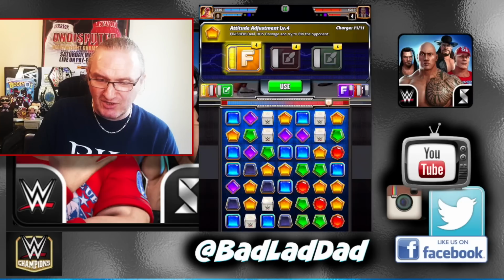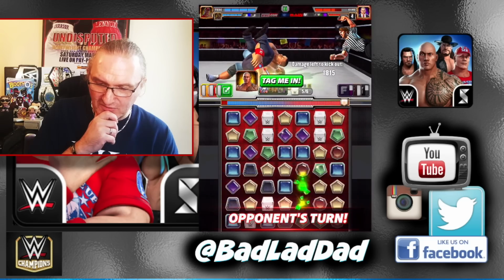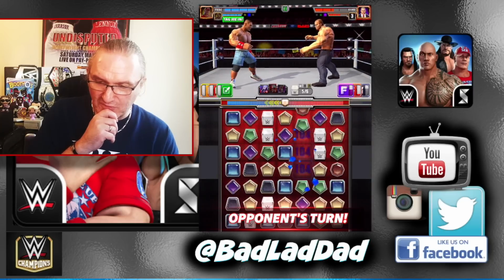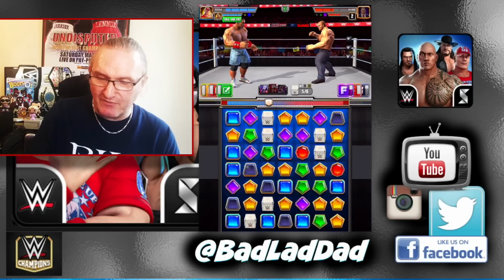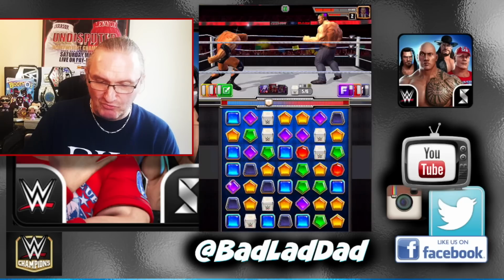Now the finisher, it's nearly 2 grand. This is going to take out of him. Put him in a bit of trouble. He should be able to kick out from this. But that's a nice hefty chunk. So what, he started at over 9,000 and now he's down to 4,500. Now that's great work from John Cena. So let's tag in The Rock.